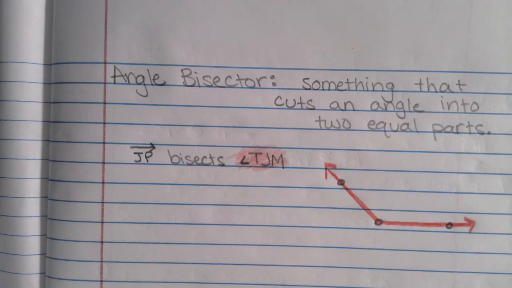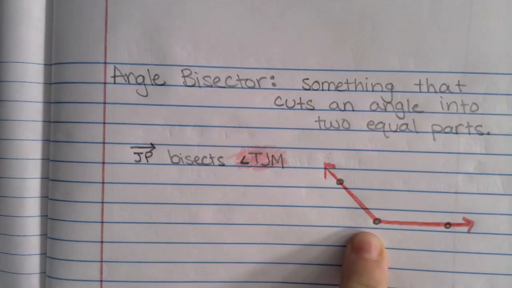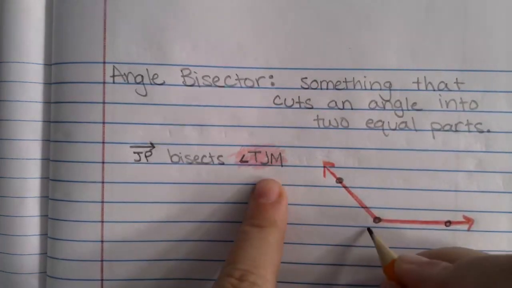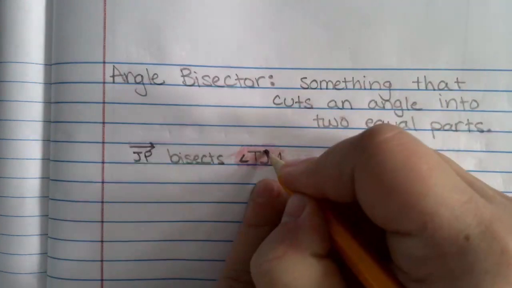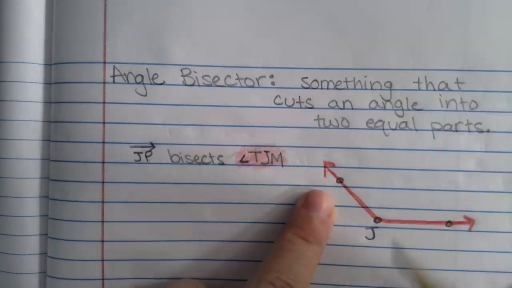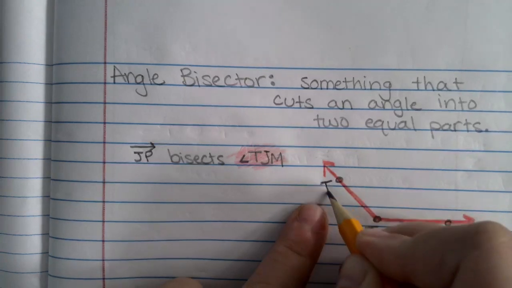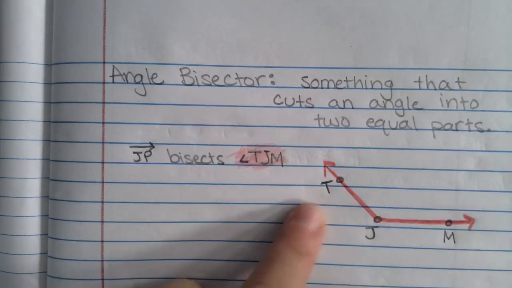All right. And again, what's the most important point when I label this that has an exact location? The one in the middle, the vertex. Good. So what point has to be my vertex here? Good, J. Okay, and then it doesn't matter which one's T and which one's M. I read left to right, so I like to just do T, J, M. That's the way my brain naturally works. You could go the other way, though.